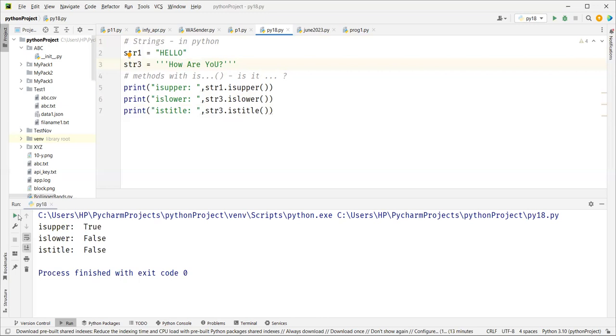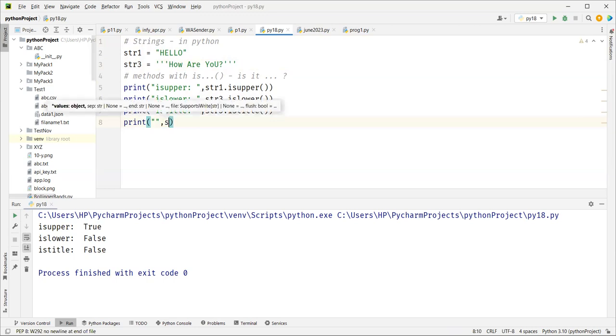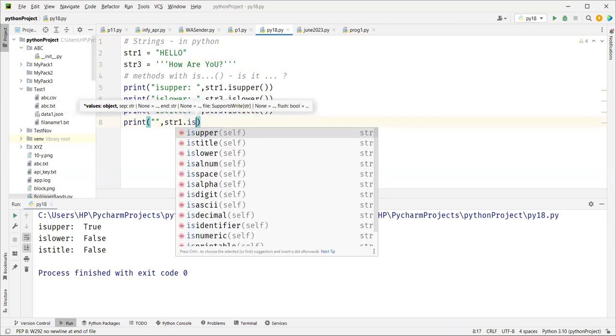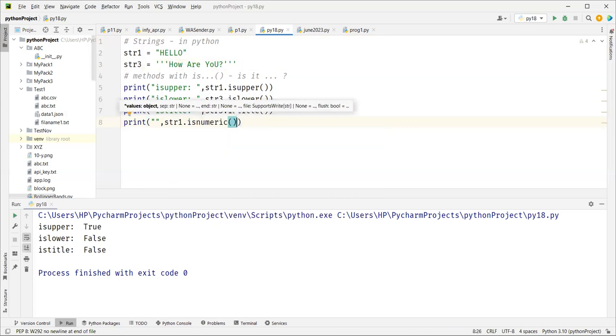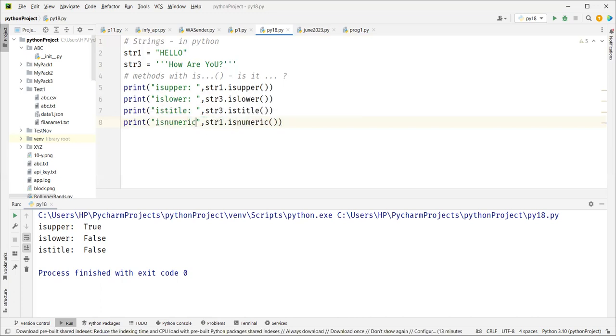Now let's say str1 dot is numeric. Is numeric checks if the value that you have is numeric or not. If I say str1, obviously it is non-numeric, so you get false here.